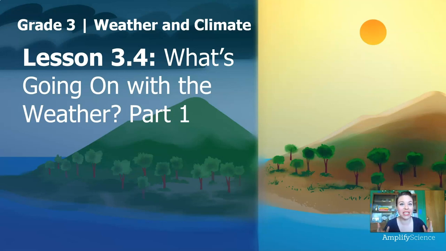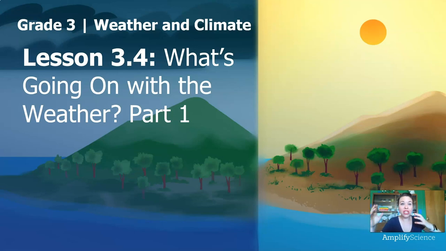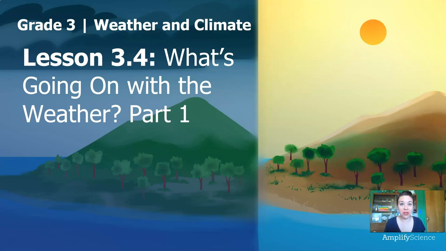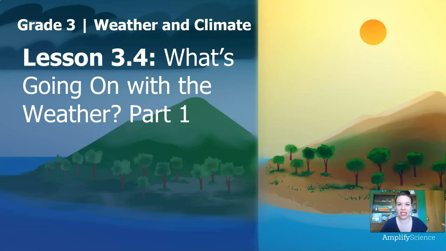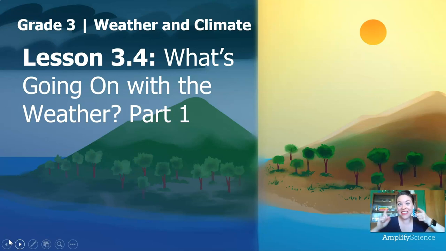So we learned something really interesting in part one of this lesson: weather and climate are different in different places. On the East Coast in Boston, Toby experienced cold snowy winters and hot rainy summers. But the weather was totally different in San Francisco. I experienced the same thing when I moved to Seattle from Baltimore — cold snowy winters and hot humid summers with thunderstorms in Baltimore, but in Seattle the weather doesn't change so much throughout the year. I'll see you next time for part two. Stay safe. Stay curious. Bye.